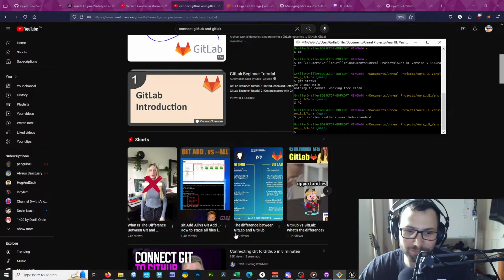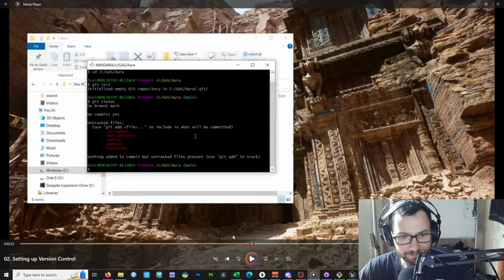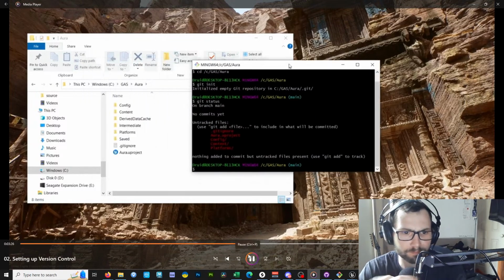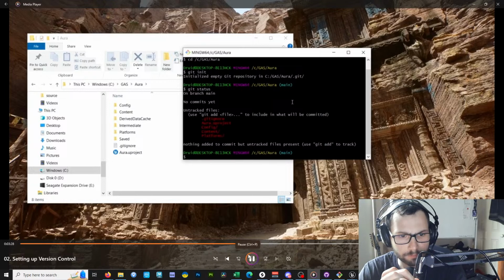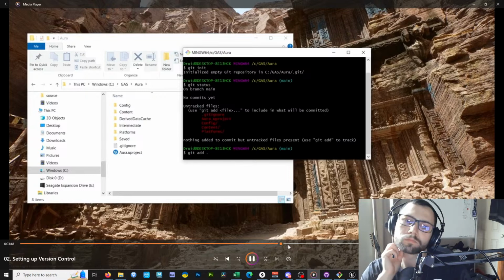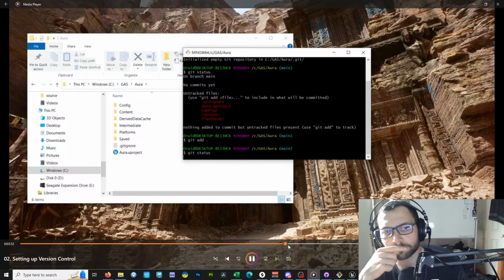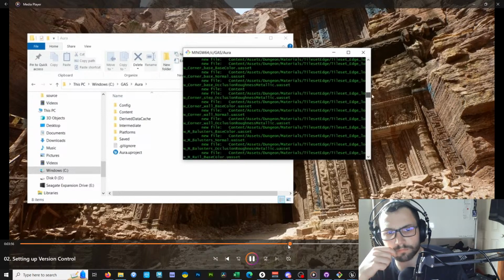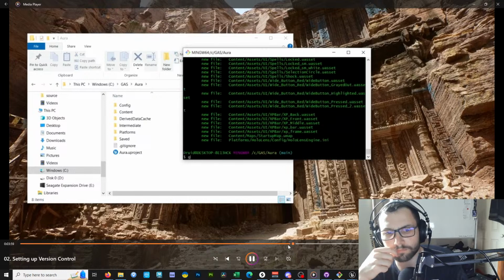LFS. Yeah, you don't need the LFS yet. You can deal with that later. You can see that I have these files which have not been staged or committed. Now, if you don't know what staged or committed means, you can learn more about it. I have my content folder here, and if I now run git status, I see all those files that are not git ignored, and there's quite a lot of them.